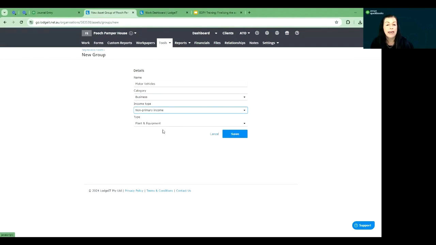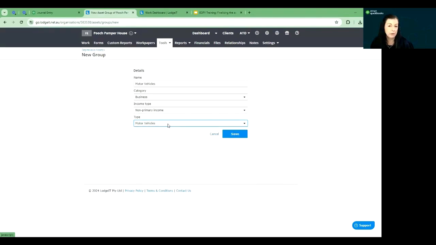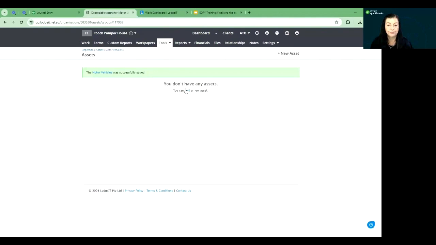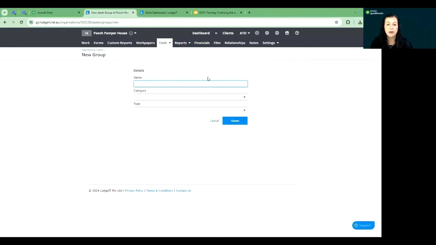Non-primary income, if you needed to change that, we can change that to primary production income. And here with our type, the default is plant and equipment. We've got motor vehicles as an option there, which we might like to use for our motor vehicle section. So we will save that one. We'll then come back in to our depreciable assets and we'll create a second asset group here.